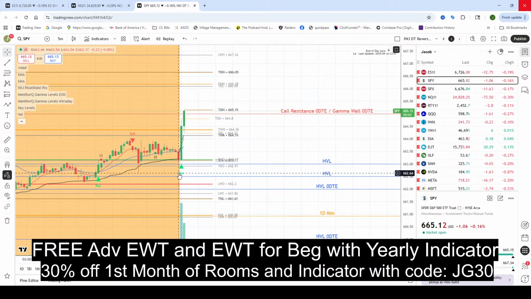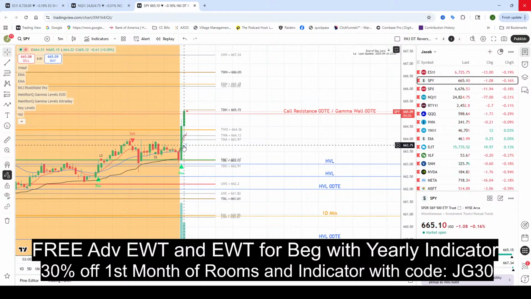This trade turning into a really nice winner now. I mean, from the entry around, like I said, 663.60 or so, wherever that was, they are now up to 665, so $1.50 up from where you got in. That's pretty good. And climbing.